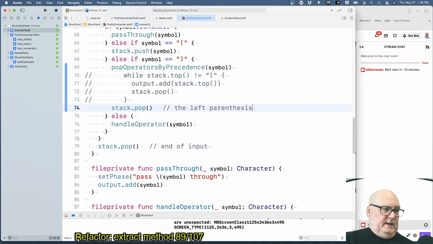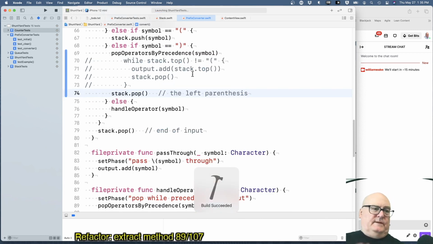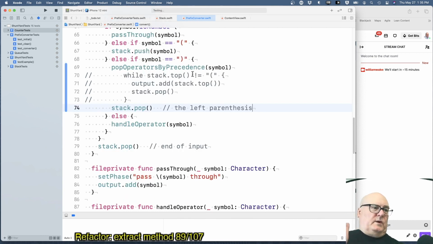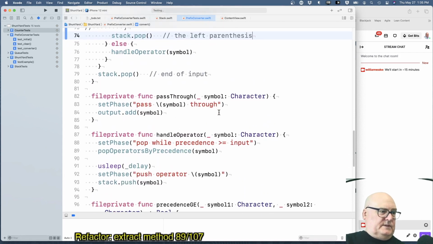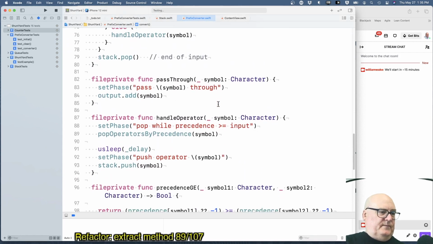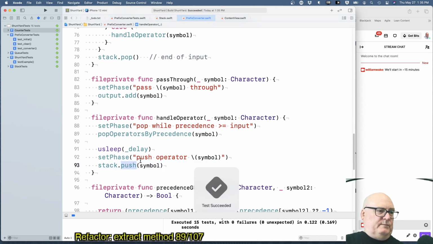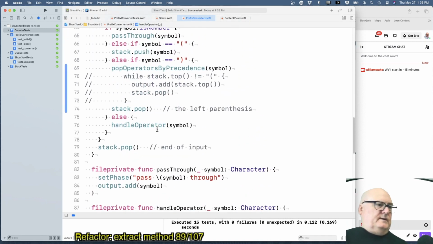Okay, and let's see if this runs. Well, we're consuming the symbol. We've already consumed it. We don't push it ever, so that's all fine. Let's see, handle operator. The difference is that one pushes.